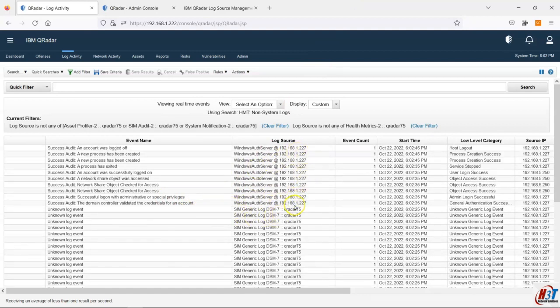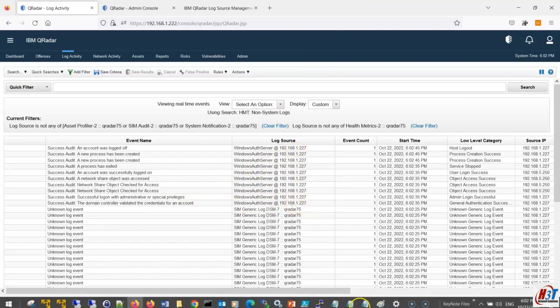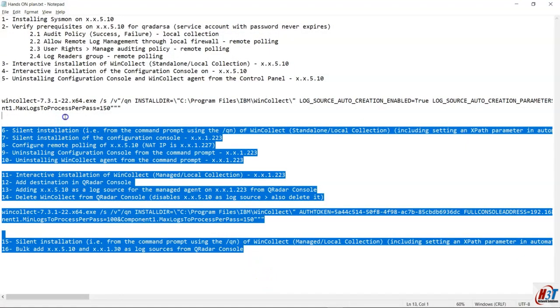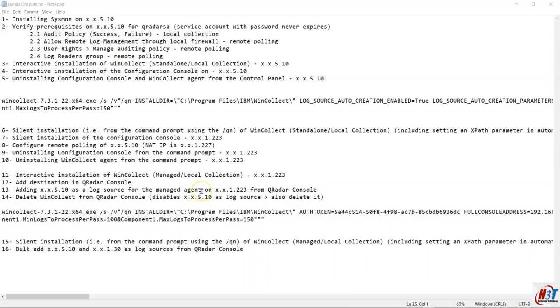You can see, guys. Okay, so this ends our long lesson for the WinCollect 7, and the only one remaining for this series of WinCollect is the next lesson, which will be a short lesson for WinCollect 10. As I mentioned before, it's just for standalone deployment mode. So let's go for this lesson, guys. Don't skip it and go for the next.